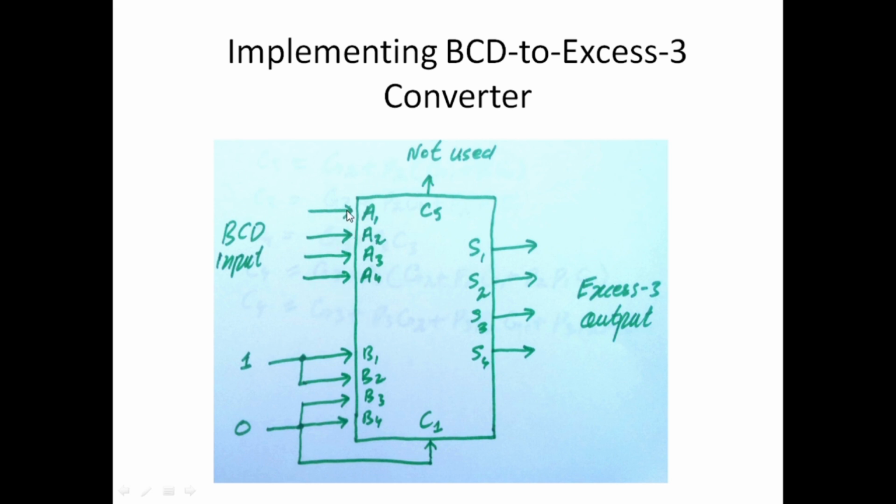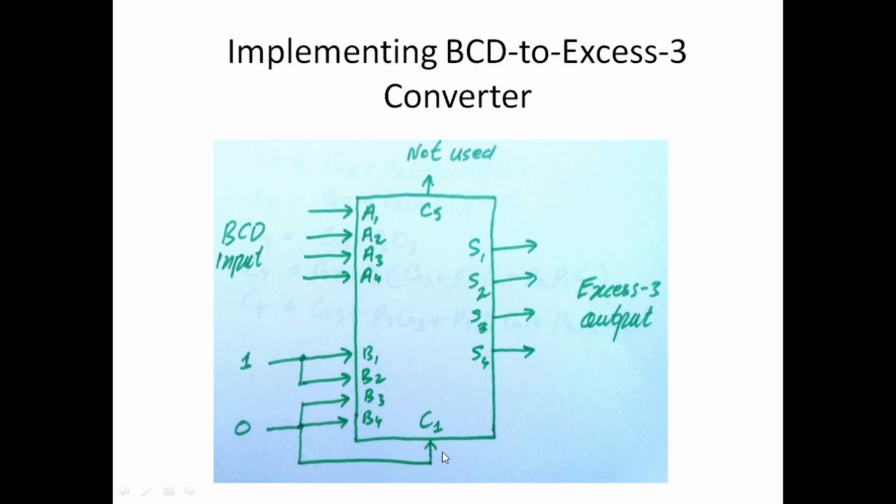The first 4-bit number is the BCD input to this adder. The BCD number is given as an input through these 4 input pins, and the second number is a constant, 0011. So what we do here is make these two inputs 0 and these two inputs 1, so it becomes 3 in decimal, and in binary 0011. Each time this circuit gets a 4-bit BCD input, 0011 is added to it, and the sum is obviously the XS3 output, because we can get the XS3 code of a digit if we add 0011 to the BCD of that digit.